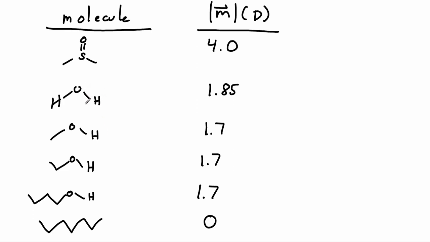If we look at water and the alcohols, they're all very similar. Water is at 1.85. Alcohols, no matter how long we make the chain, they're all going to be around 1.7 because the polar group is the same. We've got this dipole going from the hydrogen to the oxygen. And of course, if we don't have anything polar, we're going to get a dipole moment of 0.